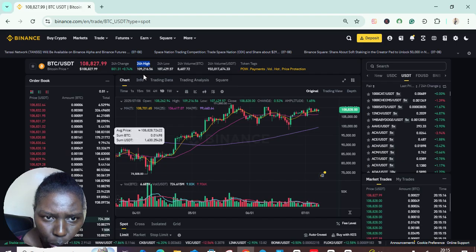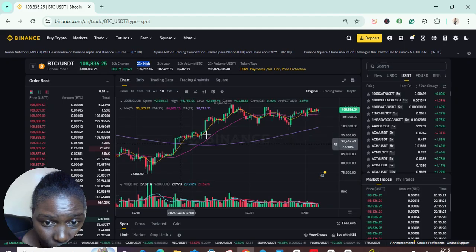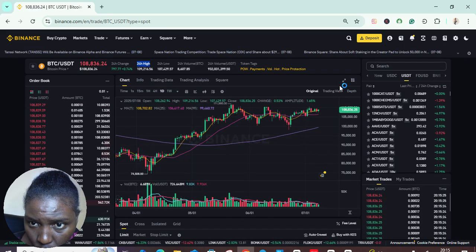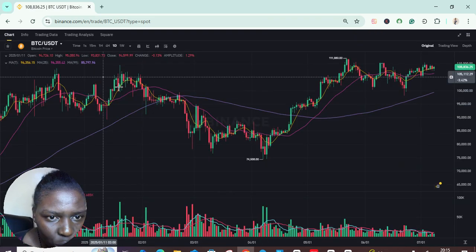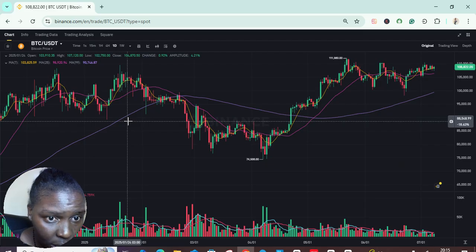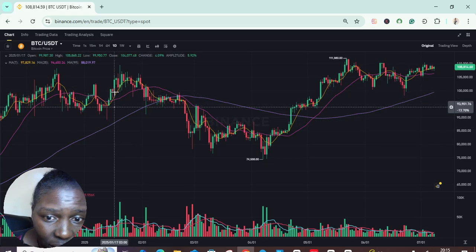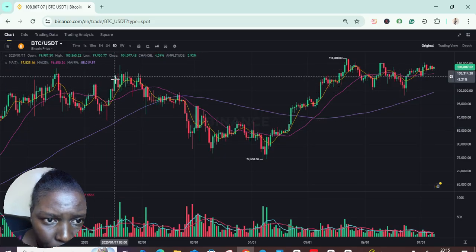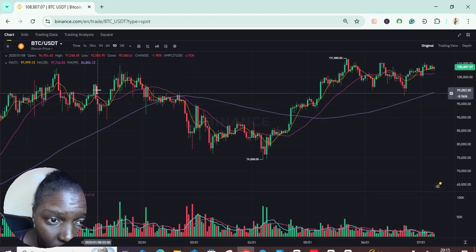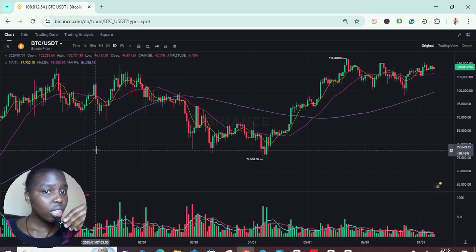Also, when you come to the chart, this is the chart section, and these are called candlesticks. So let me see if I can zoom here. Can this go full screen? Yeah. So these ones are called candlesticks. Each candlestick represents a certain time frame. For example, we are on the 1-day time frame. So this candlestick is basically showing you the price changes of Bitcoin in the last 1 day.